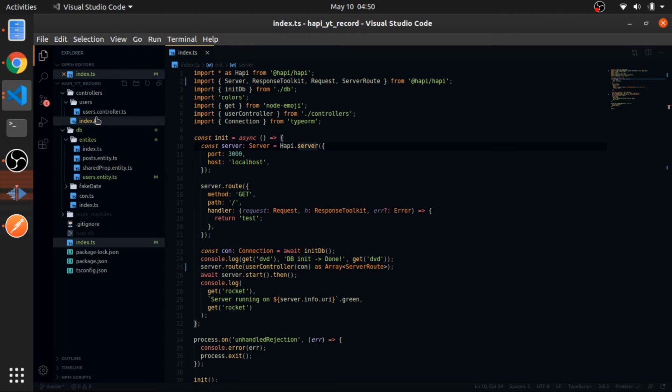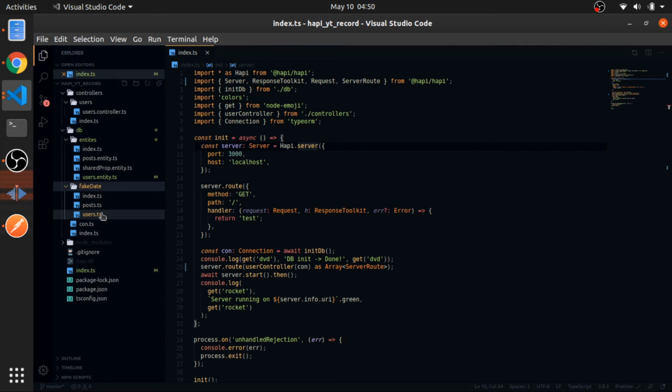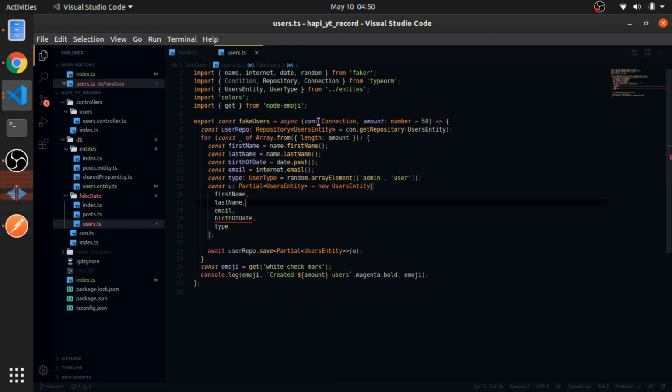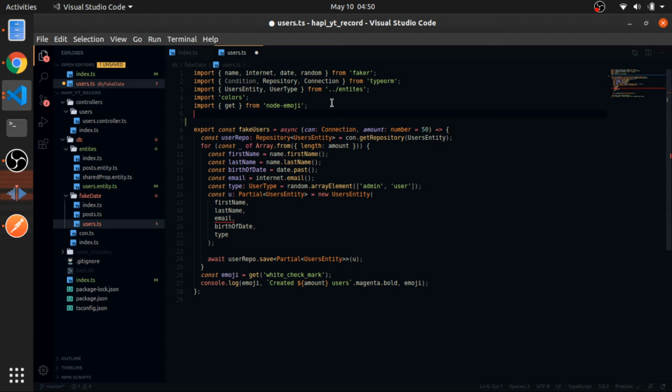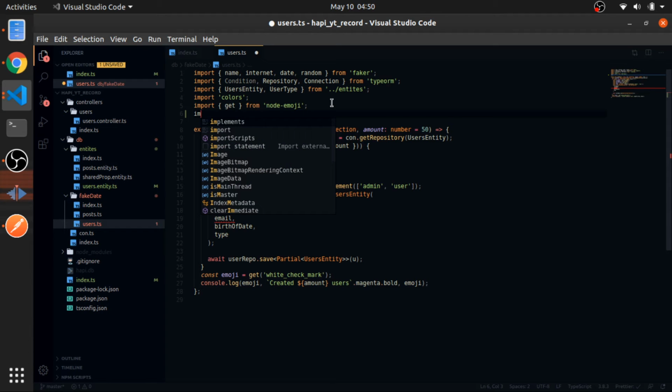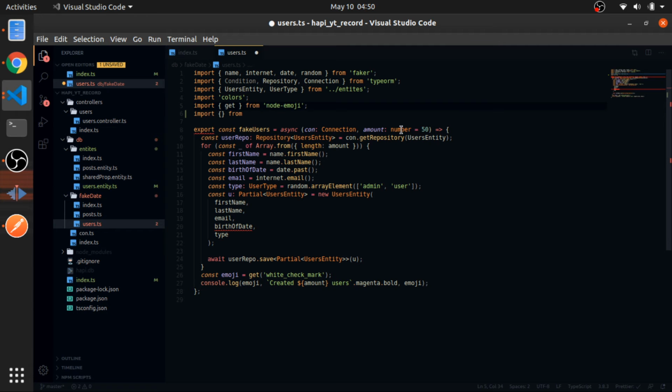And inside our fake data folder, inside our users.ts, we need to change things here. First thing, I will import a couple of things from the package that hashes everything. I'm not sure how to pronounce that, maybe bcrypt, I'm not sure. But yeah, my PC keeps hanging, but from this package I already installed the types.